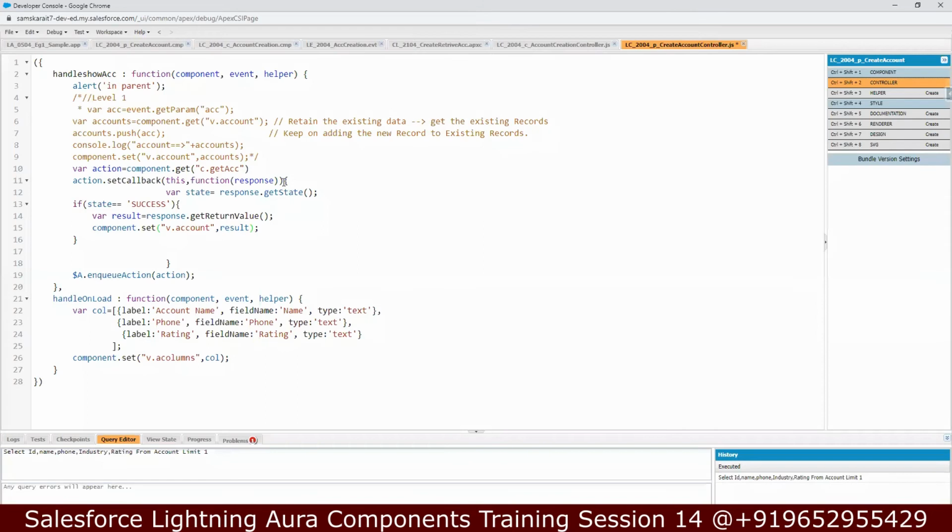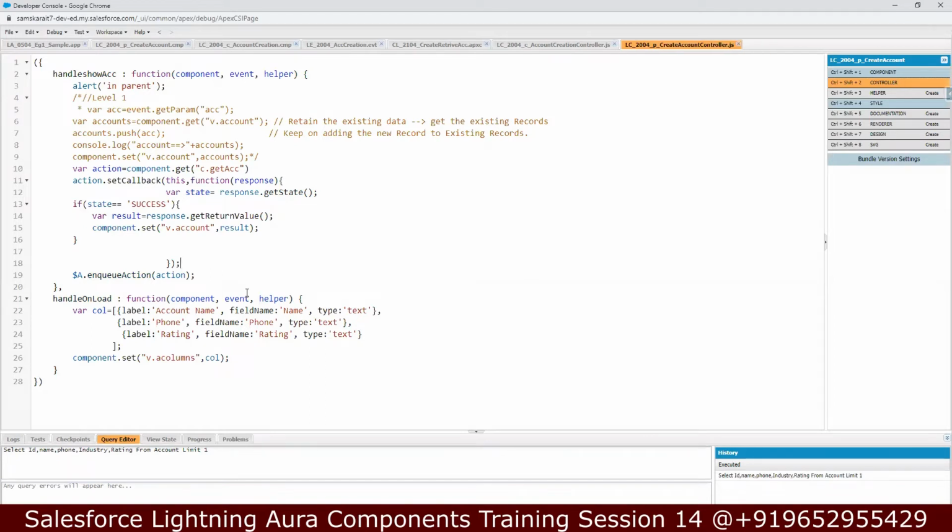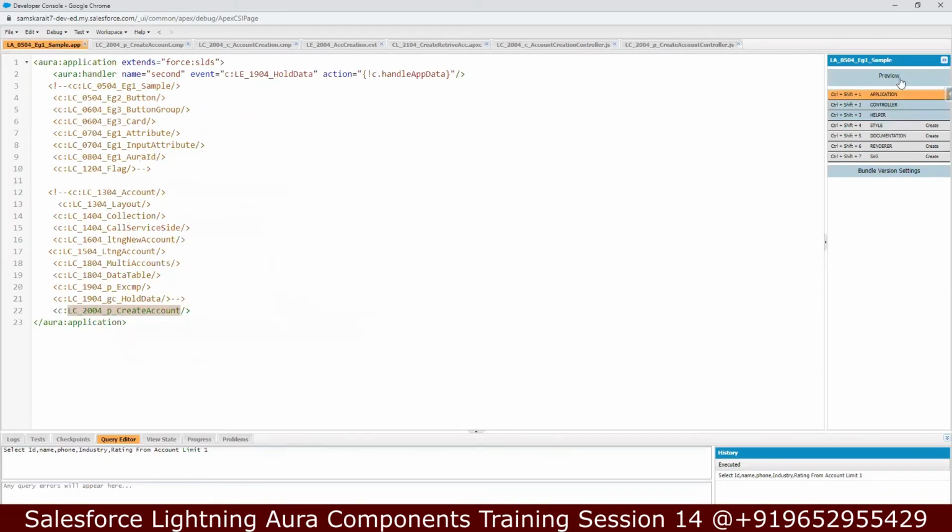So my closing should be, Control X, here and this. Okay, so this is the parent controller. I'm just getting all the records from the server side. So let's execute.